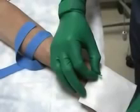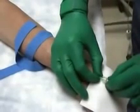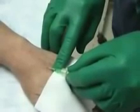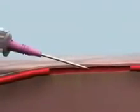If this occurs, hold the cannula hub in place, remove the tourniquet, and connect the intravenous tubing to the cannula. Running fluid into the vein may open the valve and allow the cannula to be completely inserted.